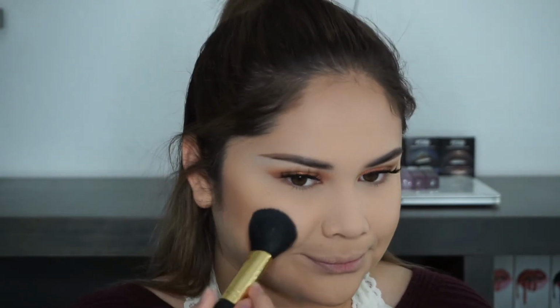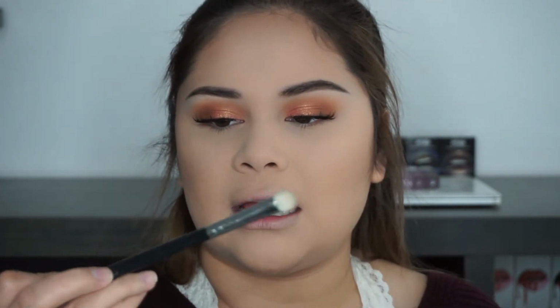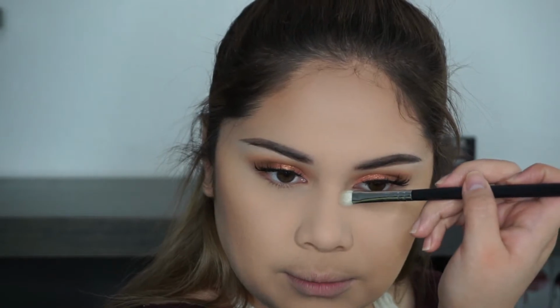Okay, and then for my nose contour, this is my favorite nose contour shade. This is by a brand called Royal, and the color, it just says Instaglam Compact Deluxe Contouring Powder number 3. And I take that, I like to contour my nose with this brush. It's by Mikasa Beauty, and the brush is, I believe, E230. The name's a little rubbed off, so I can't really tell. But I'm just gonna go ahead and contour my nose really quick.